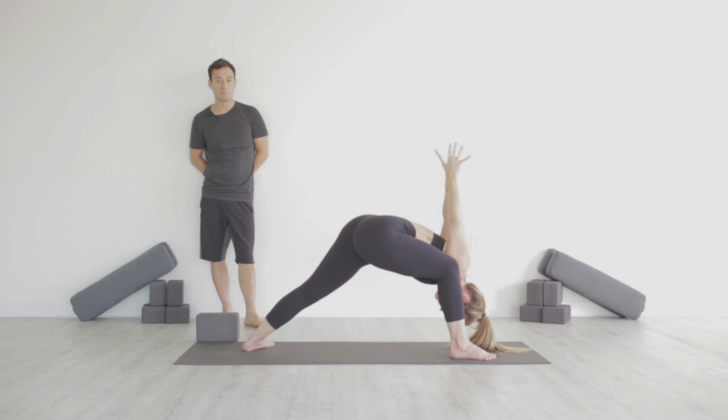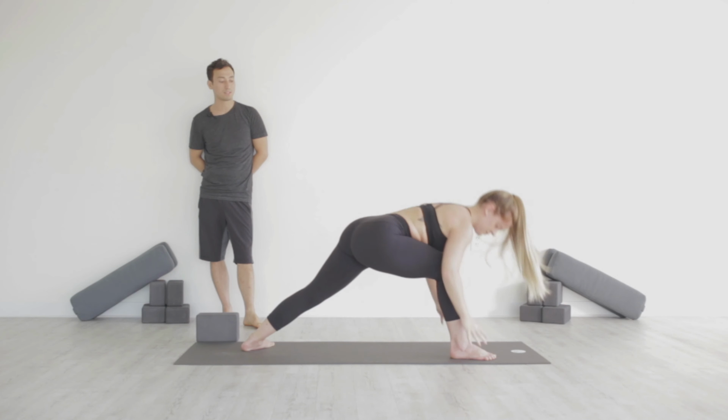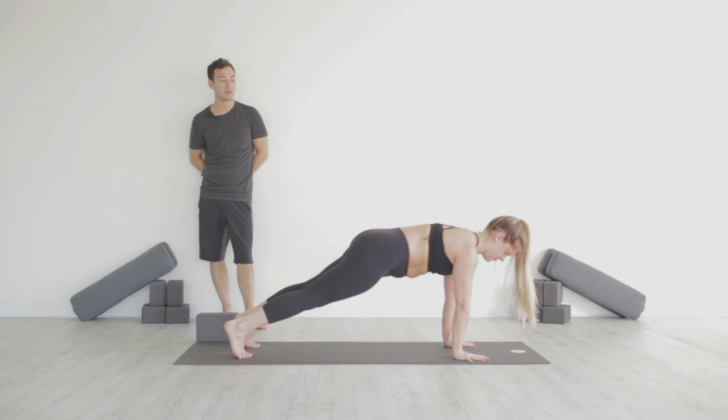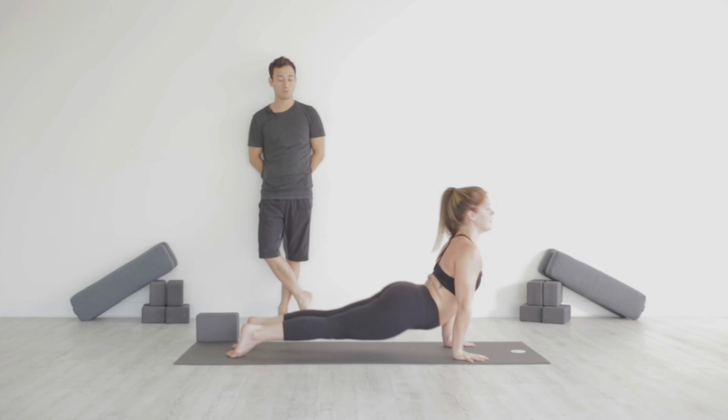Let's inhale, come all the way up, warrior one, reach to the sky, then exhale, hands come down, let's get out of there, step back to plank, lower chaturanga, inhale, back bend, exhale, downward facing dog.